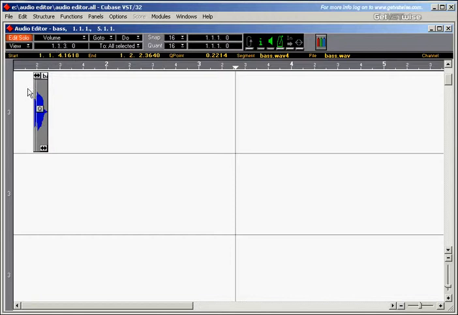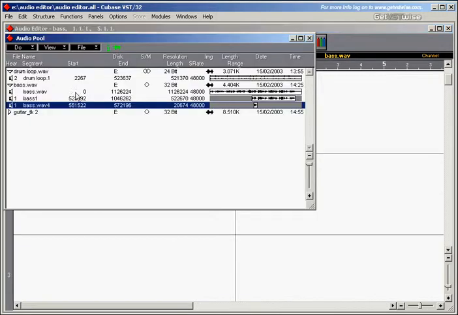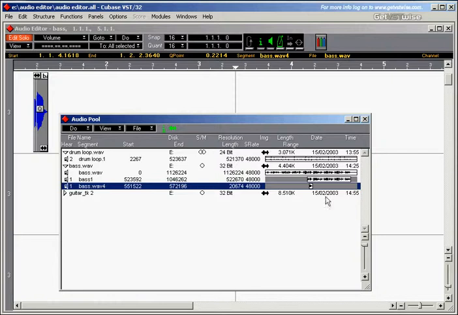By the way, this might seem as if we've deleted everything else of our recording, but we haven't. All we've done is choose which part of the recording we'd like to hear. If we go to the audio pool by pressing Ctrl F, we can see this is our WAV file, the whole bass recording that we've got. This was the event, the segment, that we had before, and now this tiny little bit is represented by this little field there, and you can see everything else is still there. It just means that from the whole recording we've got, we would just hear this little bit at this stage.